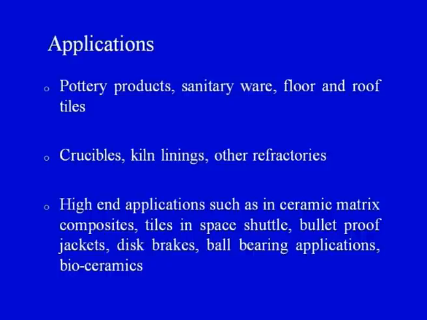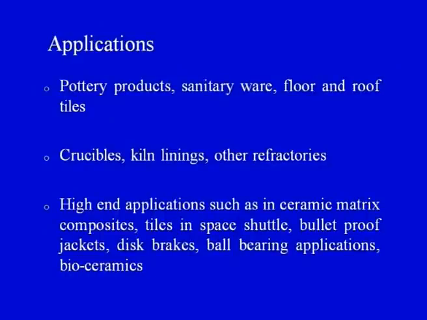So we started from the very basic application or household applications like pottery products or sanitary ware, which is there in every household, floor and roof tiles also. So we are starting from the consumer goods. Then slightly high end applications like the crucibles, kiln linings and other refractories, that is high temperature applications. Then high end applications such as ceramic matrix composites.